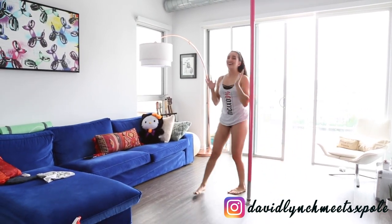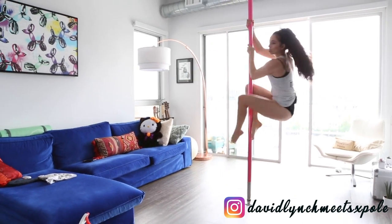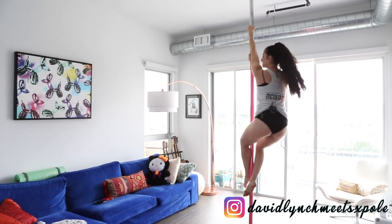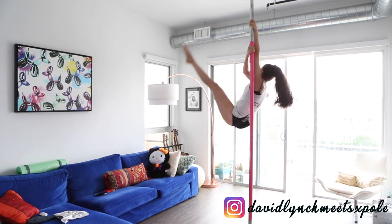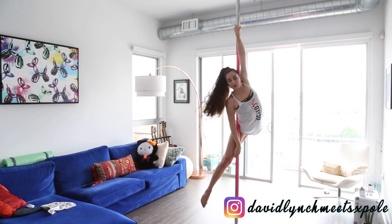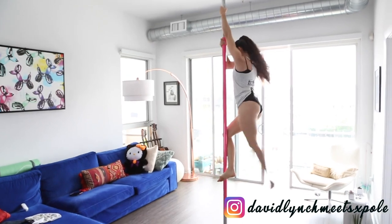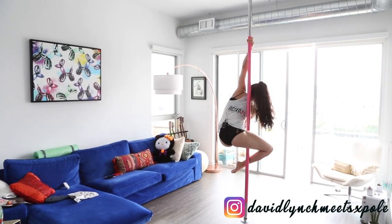So now I'm going to show you and I'm going to try to explain it as I'm doing the flair, which is going to be a challenge, but we can do it. My flair position: top arm is above, my bottom arm is pretty much on the level of my face. Now I'm giving myself the momentum — swing forward. From here, I'm not quite around the pole yet — do another little push with this leg. And I'm here. This was a really, really bad looking flair, but I hope it was really, really good for the demonstration. Let's try once again.